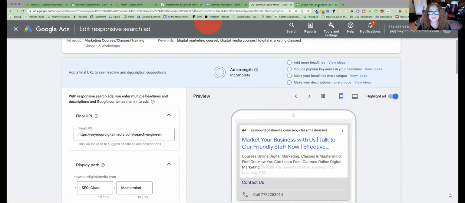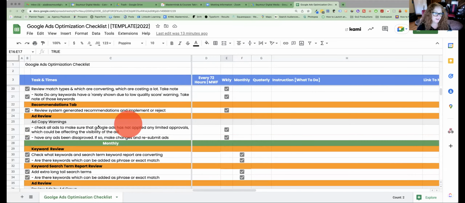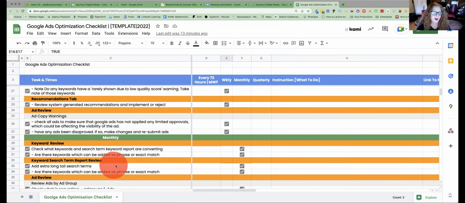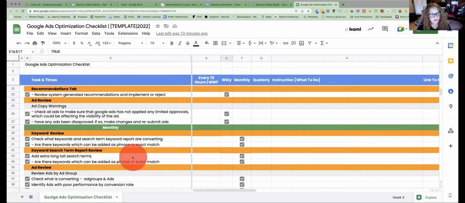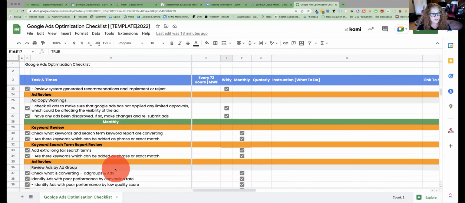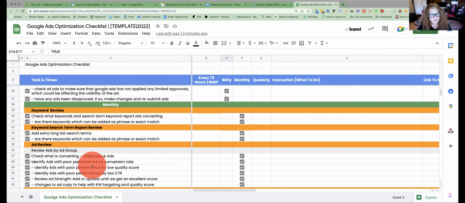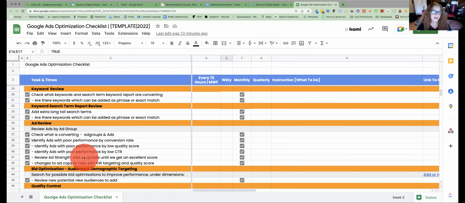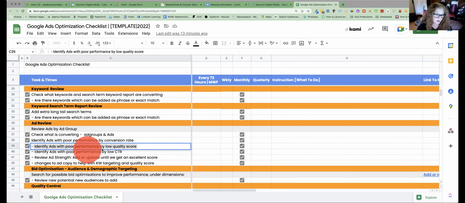And that is literally the main things you do. Now you could go in monthly, and of course you're checking your keywords and search term report. And of course there is a lot more you can do. You're going to add keywords, but this will help you work through, hey, what do I need to fix? What do I need to try to look at? And if I don't know how to do something, like low quality score, where would I find low quality score for a keyword? I'd go to the keyword report and then look at the columns. But if you don't know, you could ask me, or you can copy this directly into Google and get your answer on where to go.